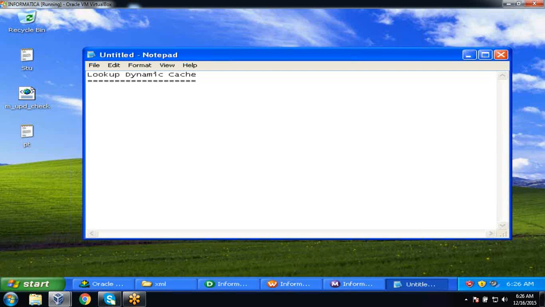Suppose you are using SCD type 1 or SCD type 2, you are going to take a lookup on target. Once the cache is built, it won't change, even though you are inserting new rows into the same target table. But when you use a lookup as dynamic cache, you can also insert data into the cache, and you can also update data in the cache.